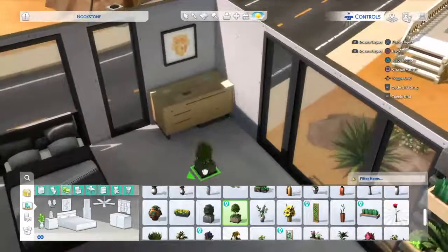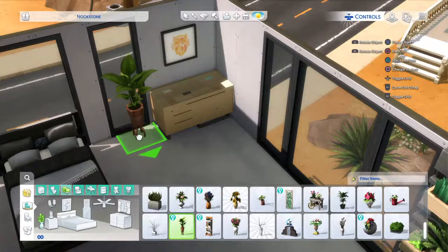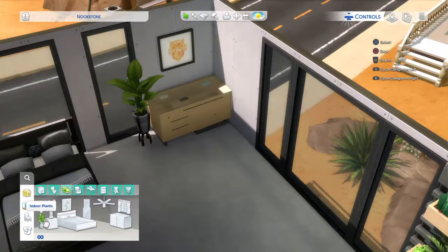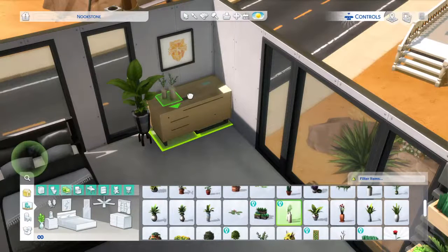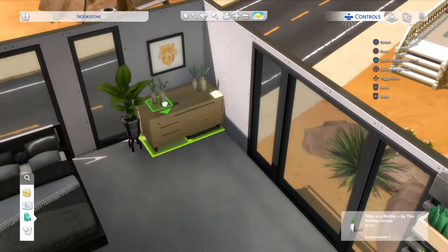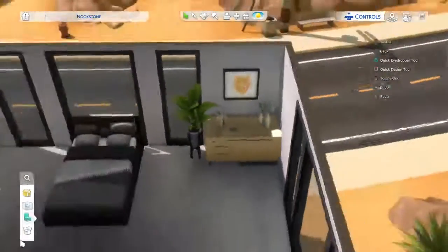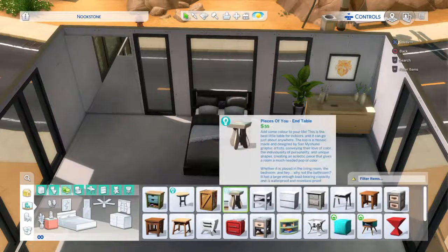Wow, that is excessively big. In fact, I might even put that there. Obviously change the colour to that. And then what else I'm gonna do is add another plant, because you know I love plants. And add one of these because I like these ones in the middle if I can. No, I can't. So add two of the same. Actually, I'm gonna go ahead and rotate that just like that, so it's perfectly in line. And then I think everywhere else is free to do its own thing, unless we have to put some end tables.